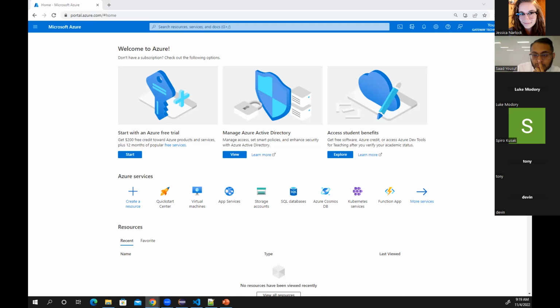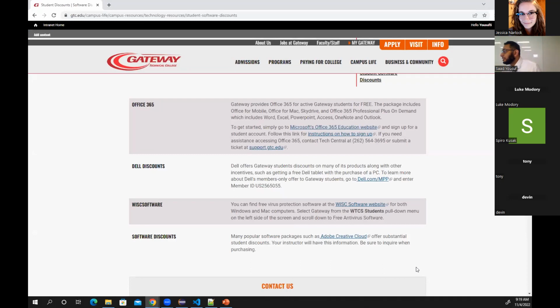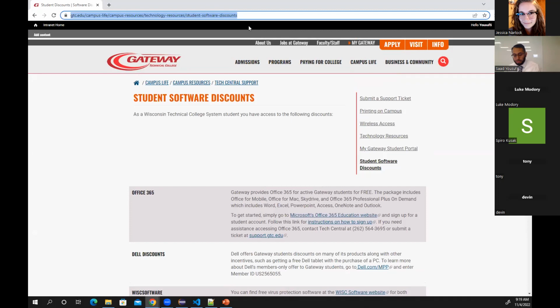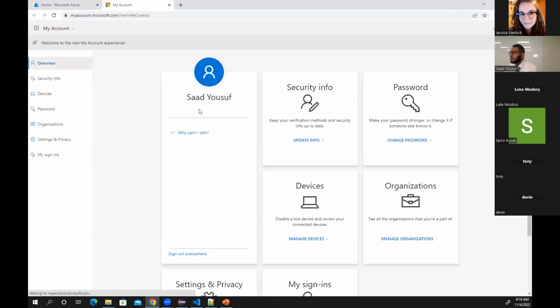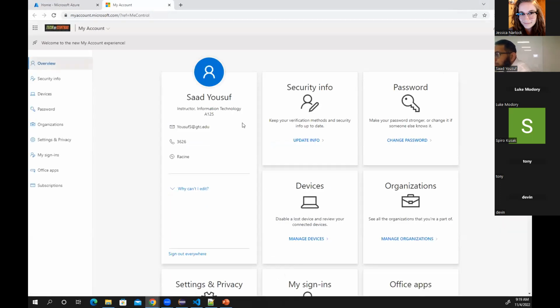I was able to search on the GTC webpage, which took me to this page. You have to look at your profile. Click on your profile and then view account. Then you can look at Office apps or subscriptions.